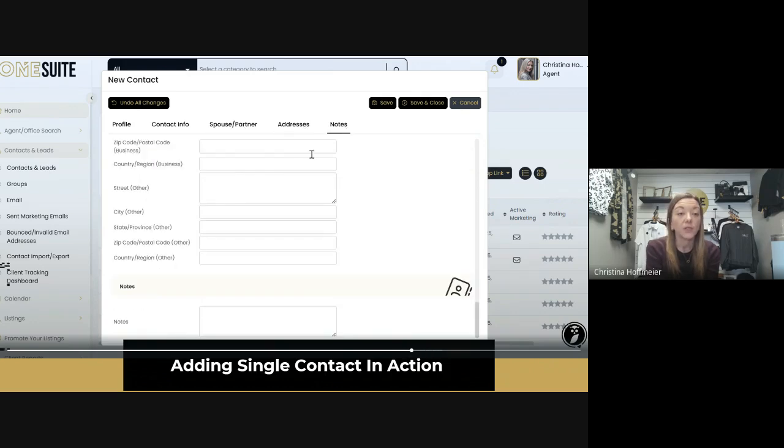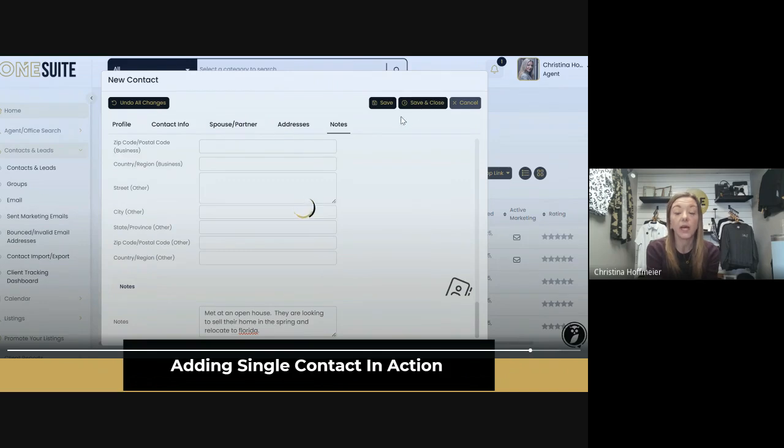Again, you can jump around the screen by clicking the notations at the top. And I always suggest to put in a note, even though you know how you encountered this person today. If you go into your system 30, 60, 90, 365 days from now, you are not going to remember how you met these people or what they wanted. So always put a note in there. More information, the better. And you can add notes along the way. So you can update your contact along the way if new information is available.